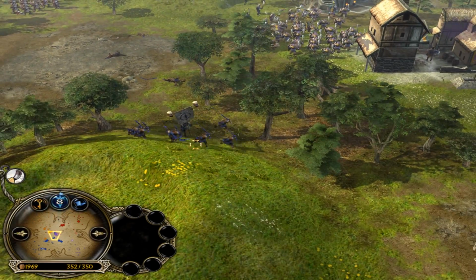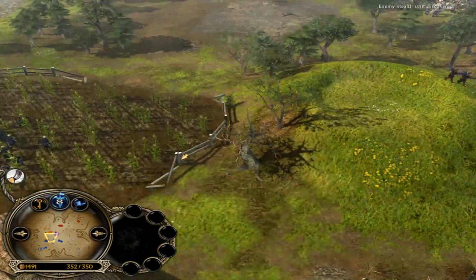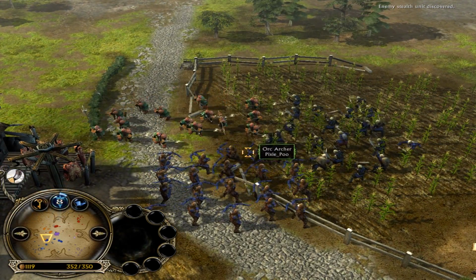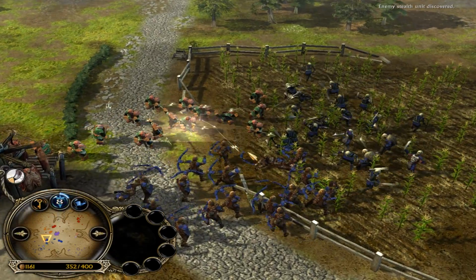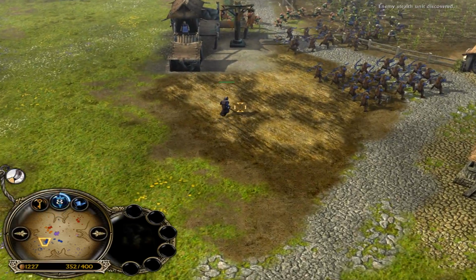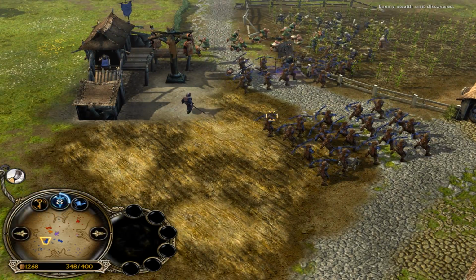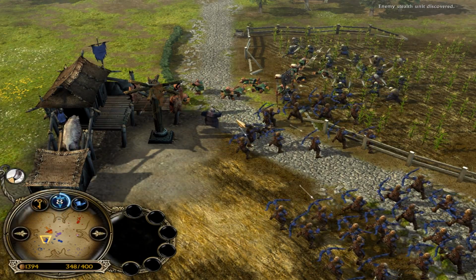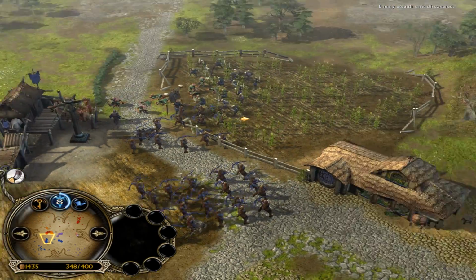Also, this unit got some experience, level 2 now. See, my archers are always right in their face. Like, retreat. Have some common sense, damn it. And at this point I did get a Nazgul to support my army, because the Nazgul has a lot of really great support abilities, weakening enemy forces and whatnot.